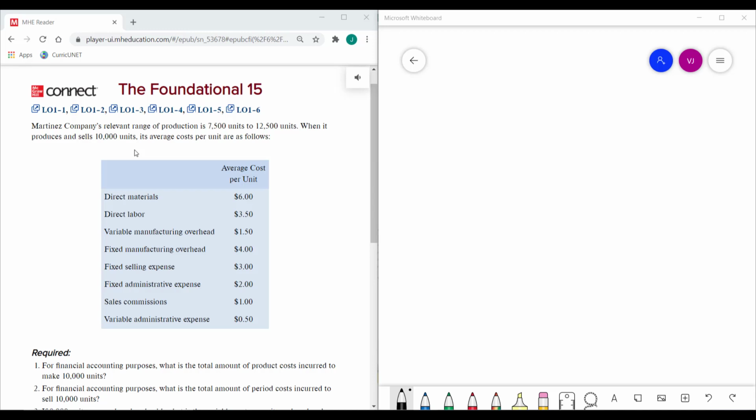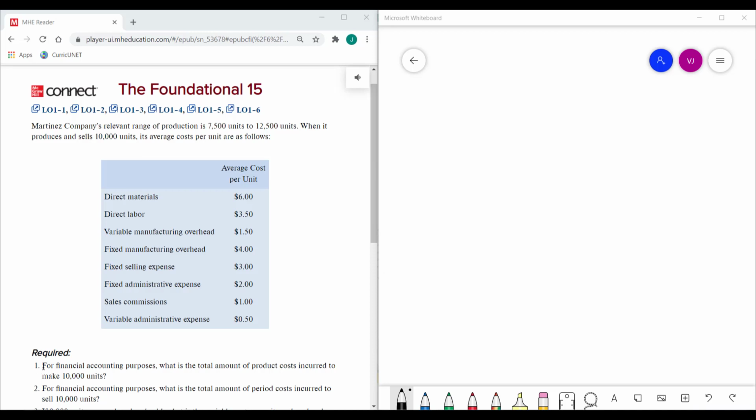But as soon as you go outside of that relevant range of production, where you need to make more units and you can't do that level of production with the space you have, all of a sudden you have to spend more on rent every month. So when we say these fixed, variable, and mixed costs behave a certain way, that only applies within a relevant range of production. As soon as we go beyond that relevant range, those costs might change. So that's just something that is worth mentioning here.